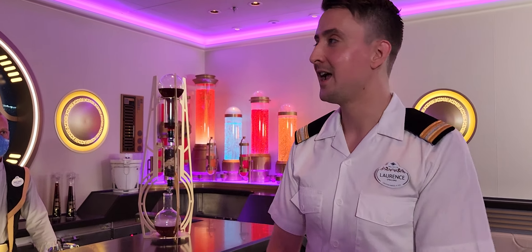the most exclusive drinking establishment in the galaxy. I love the decorations and everything here. Where did the idea come from? Well, we wanted to bring a Star Wars experience for our guests here on the Disney Wish. Everything that you see here has been custom-designed, custom-built, purposely here for this lounge.